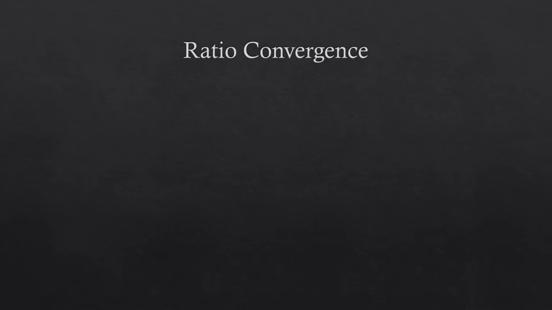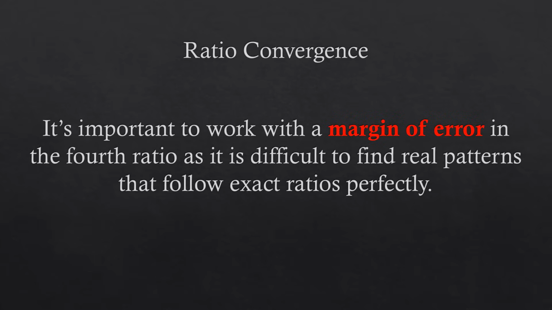It's difficult to find real patterns that will follow exact ratios, so it's important to work with a margin of error, especially when we talk about the 4th ratio, which is often specific, and the convergence of the 3 ratios that come before. Given these peculiarities, we can talk about how to trade harmonic patterns effectively.